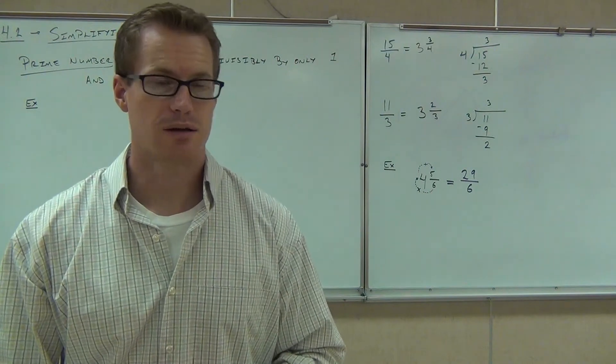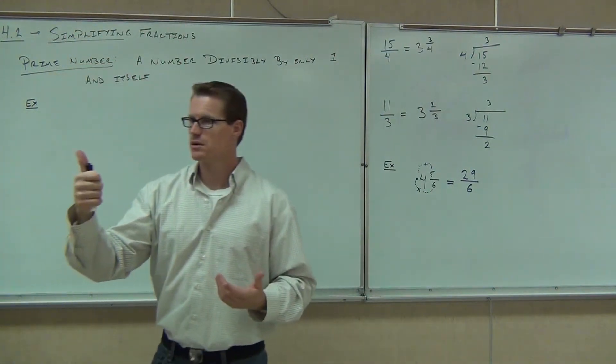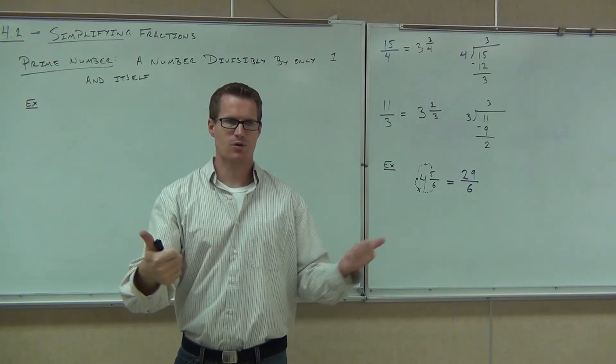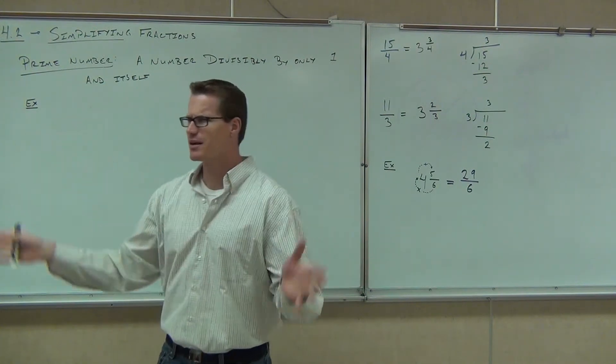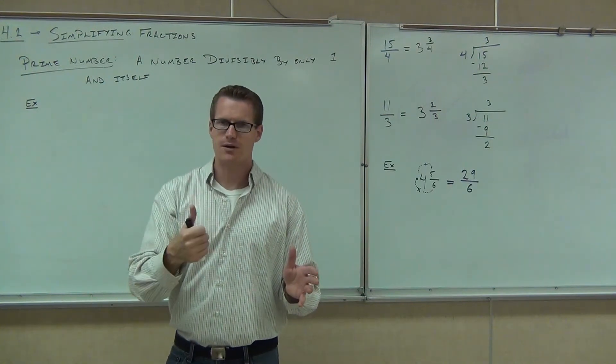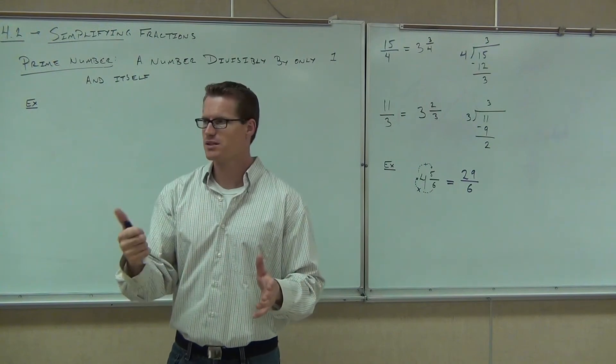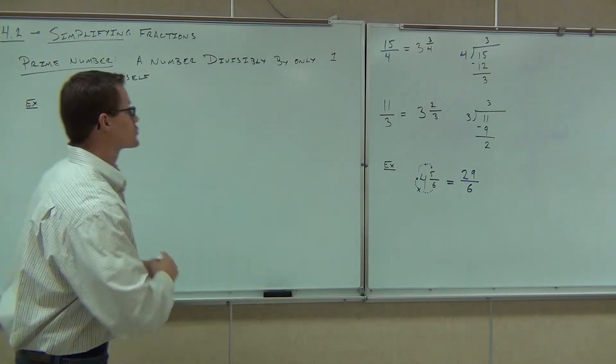Five works like that. Five is great. One divides five, right? Five, one divides everything. That's not even a question we need to ask. One goes into everything. But five also goes into five. Is there anything else that divides five besides one and five? That is a prime number for sure.